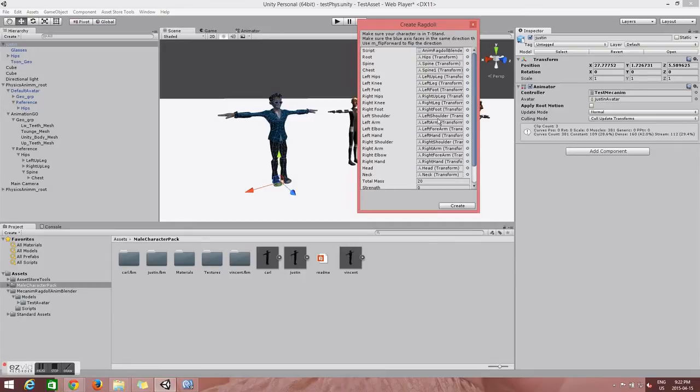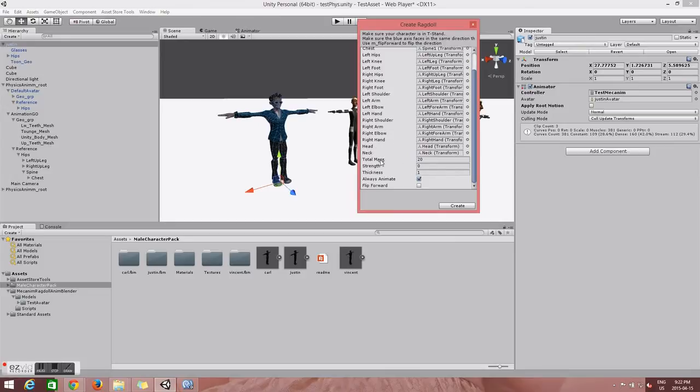So once that's done, you can come down here to the bottom of the menu. You see there's total mass, strength, and thickness. Total mass will change how much mass each individual part has. So basically, by making it lighter, you're going to make relatively lighter objects affect it more.